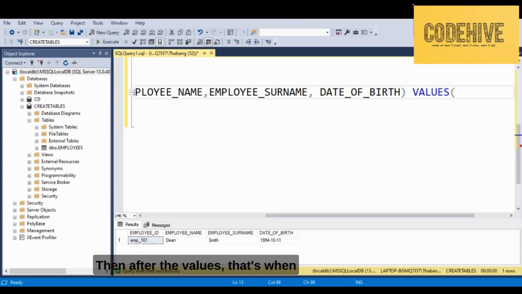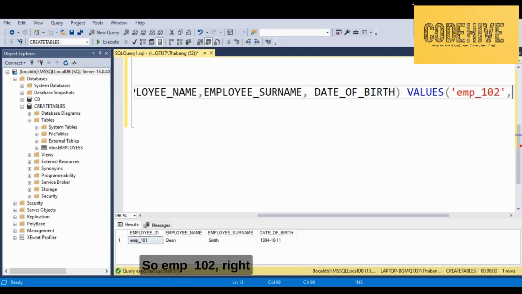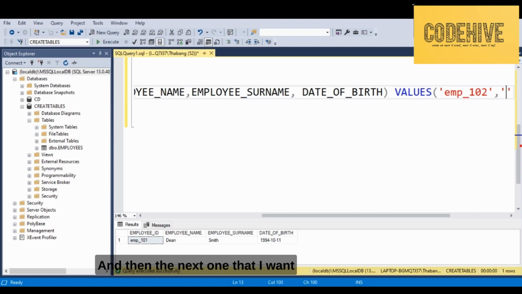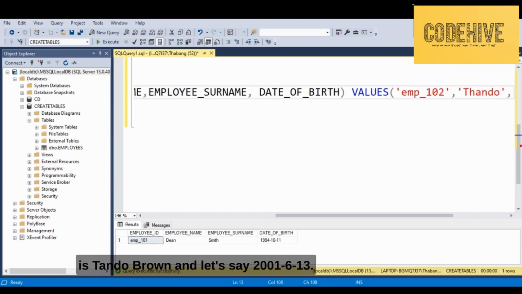And then after the values, that's when you can specify your values. So EMP 102, right? And then the next one that I want is Tando Brown, and let's say 2001 06 13.